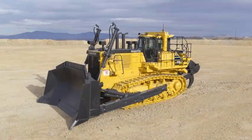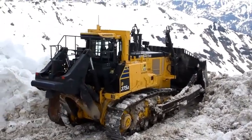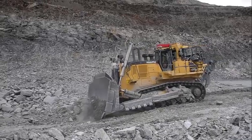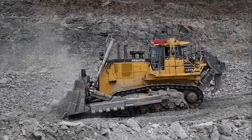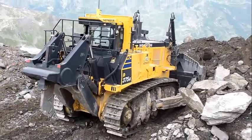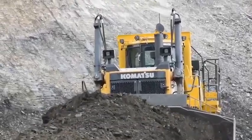The new air suspension operator seat improves vibration absorption. Its uniform body pressure management increases contact area with the body to enhance hold performance and reduce operator fatigue. The seat is equipped with lumbar support, tilting adjustment, an electric heater, and a ventilator, and is easily adjusted to the operator's physical size. The D375A8 cab mount uses a new cab damper providing excellent shock and vibration absorption with a long stroke, offering a comfortable, isolated cab environment with less vibration and noise.